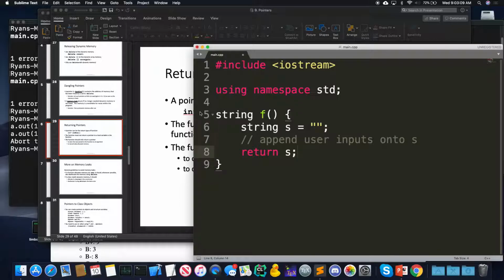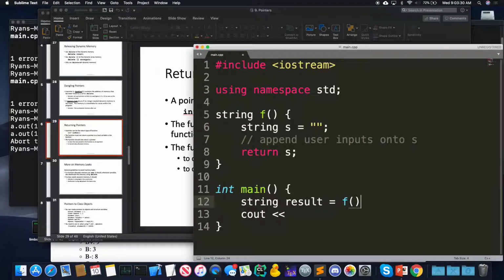No, there's nothing wrong with this code, because we're creating a string right here and returning the string. No issue. But what might you think is a troublesome thing? Let's say we have int main here, and I write string result equals calling f, and then I print result.